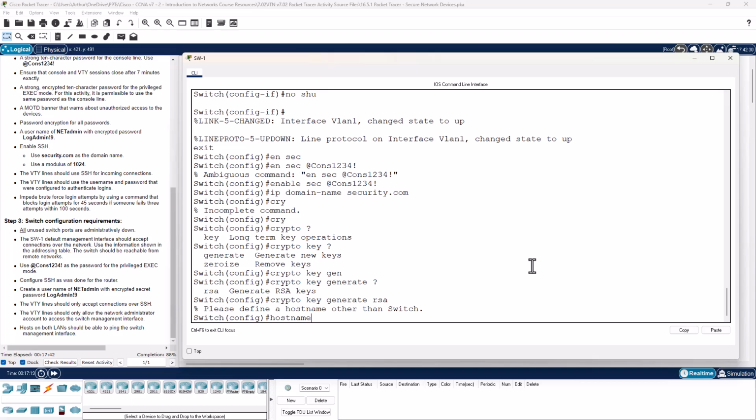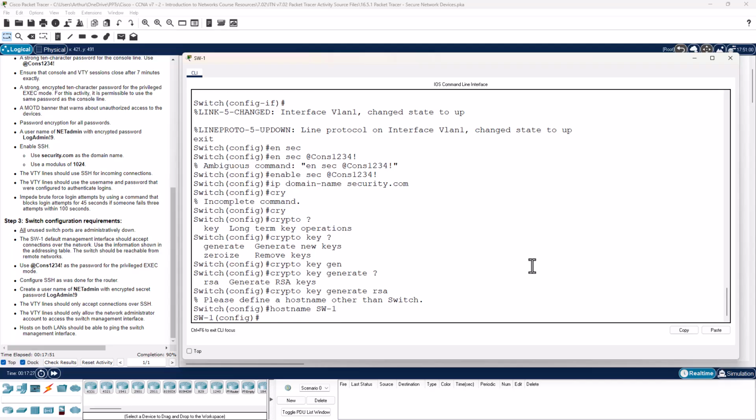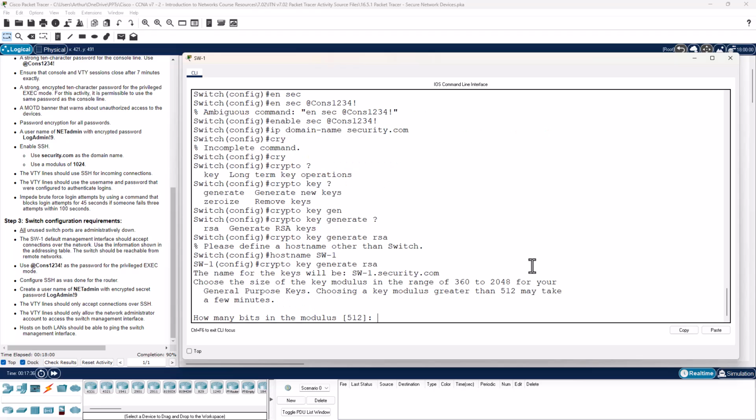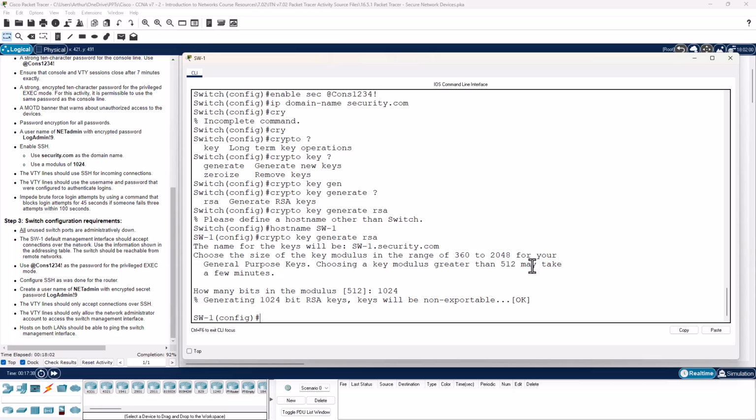So host name SWTAC1 does not have us do that. It's not in the list, but oh, it was a graded activity, so that was a missing step for step 3. Alright, let's do that again. 1024. Alright, keys are good. So we've done host name, we've done domain name, we've done secret. Oh, we need to set up our user.